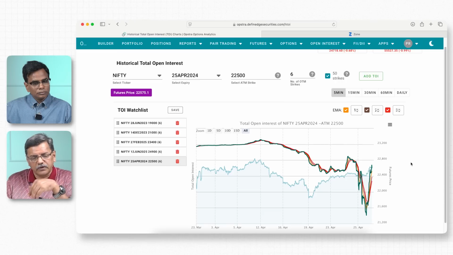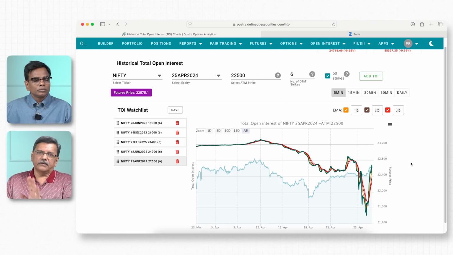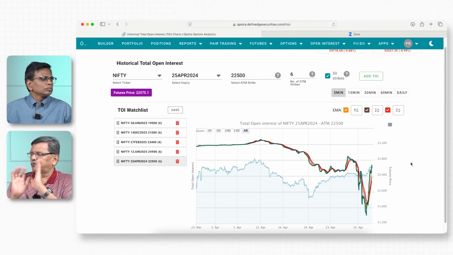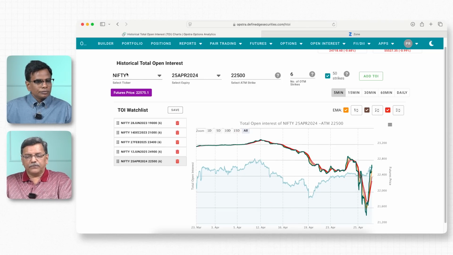So in case you want to incorporate TOI in your trading system, you can do the backtest here. There is a bit of manual work involved, but it is worth it because I know a lot of people who have done this and have fine-tuned their Nifty system based on this. Because many times what happens, the price chart is not very clearly bullish or bearish, but TOI gives a different picture. So they know what can be expected. Okay. So that is where historical TOI can be used. Same way it can be used for stocks as well.